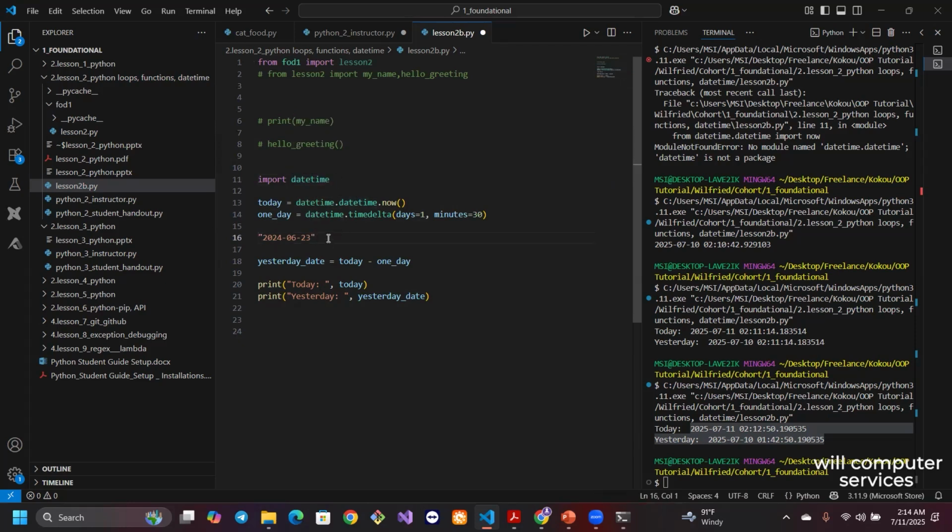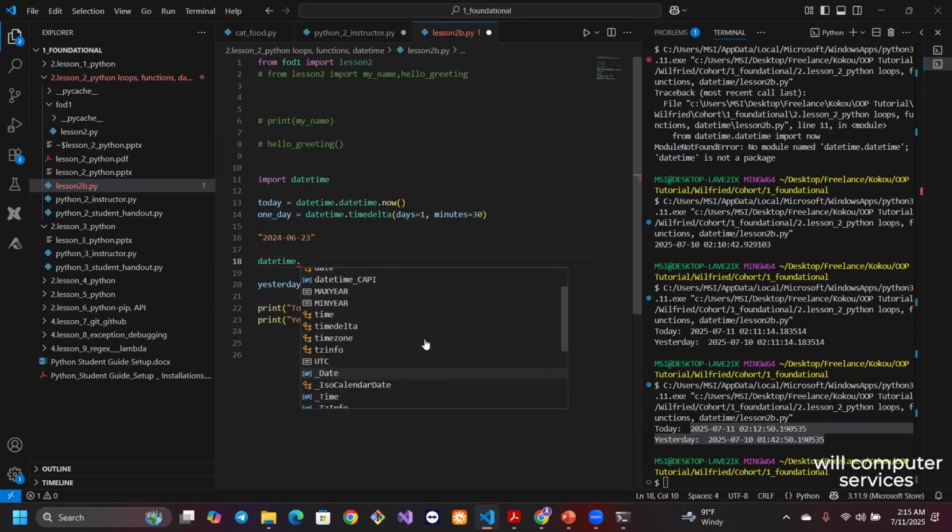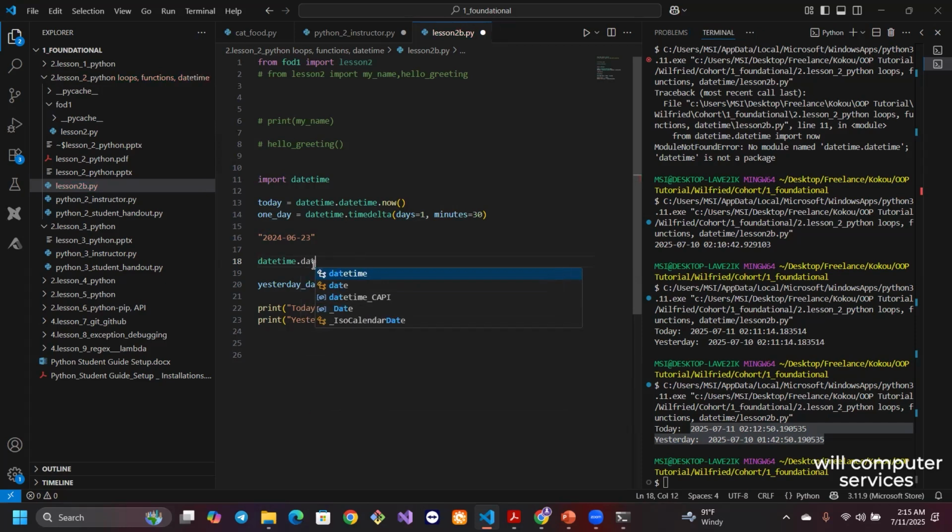To do exactly what I just explained, this is a string. Python cannot do anything that has to do with timing, cannot see it as a time or as a datetime. To make Python see it as a datetime, there's a function inside the datetime module called strftime. I think it's datetime dot datetime then dot strftime. Yeah, exactly. And inside it, you specify your format.